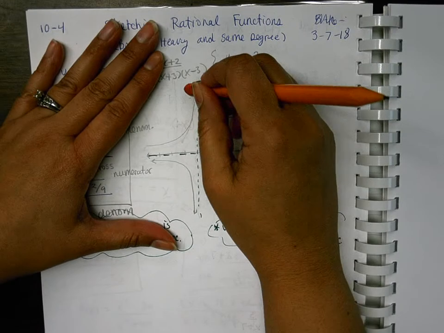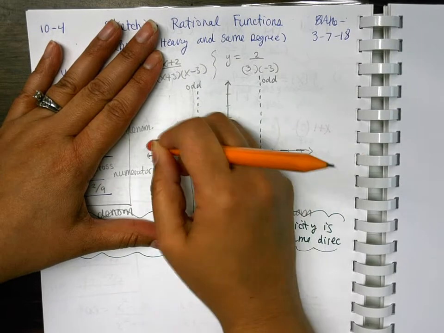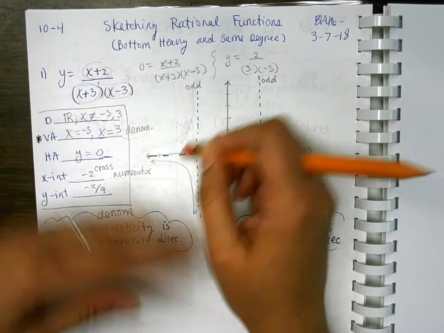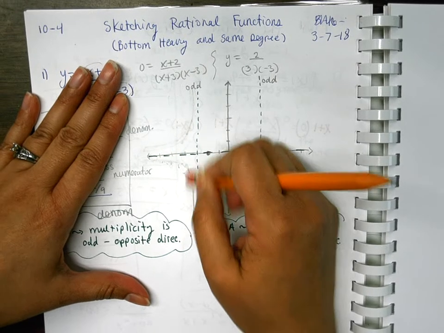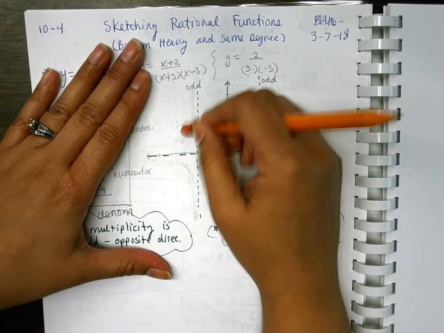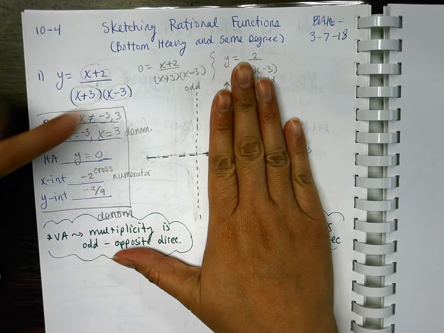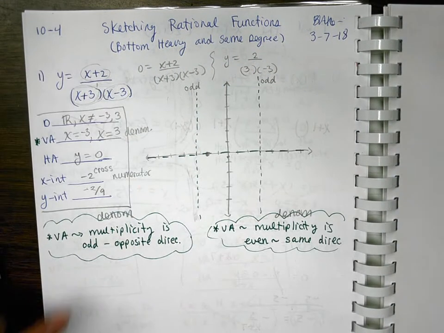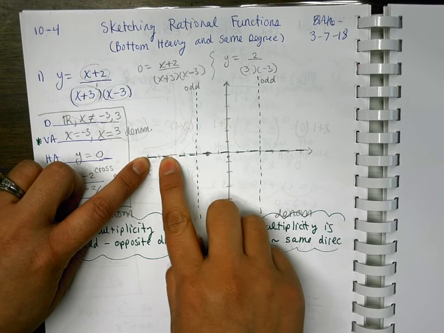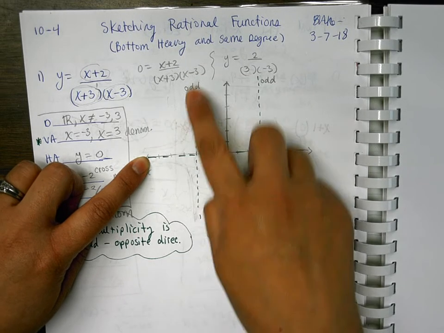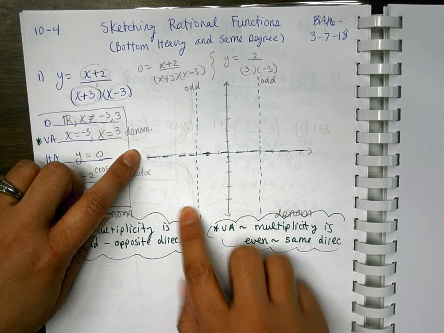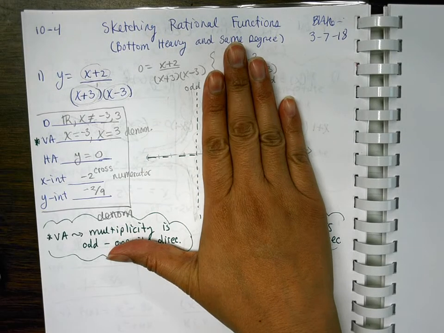So can it be all at the top and all at the bottom? It's either one or the other. Does that make sense before I go any further? Okay, so I'm going to repeat that. We know on this side it's either all top or all bottom, and there are no x-intercepts here, so there's no moving things around. It's either all at the top or all at the bottom, and not both. Questions on that so far?